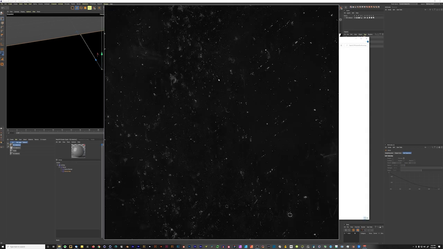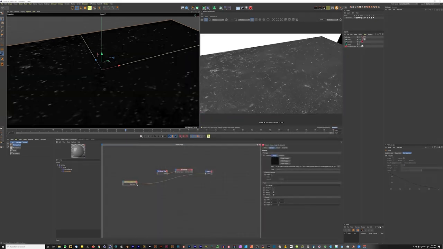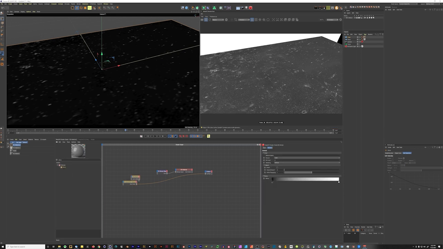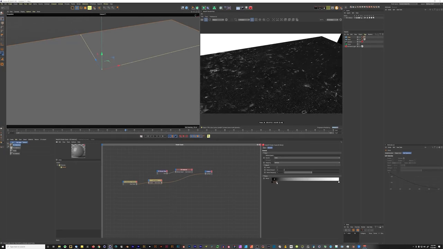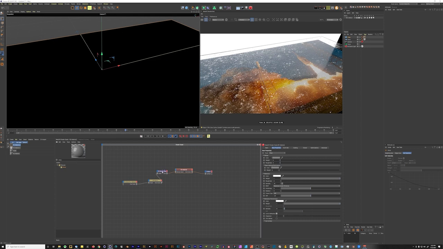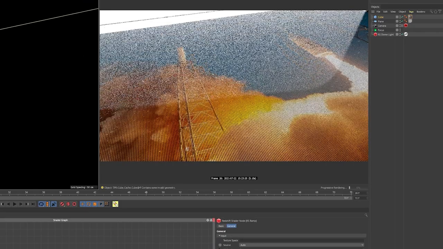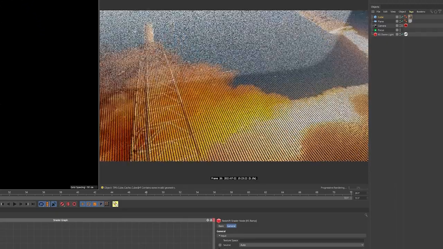I've got these textures that I've purchased online, and if I pipe that directly out, you can see what it looks like. And then I might use a ramp to control it, clean it up a little bit, adjust the levels. If I show you what that's doing, I crank this black up and it cleans it up a bit. So I'm going to put that in through the bump texture, and let's look at it, and it's very strong. So I'm just going to dial that back down from 1 to 0.1, and even that might be too much. Maybe I do still dial this back. And it's pretty good.